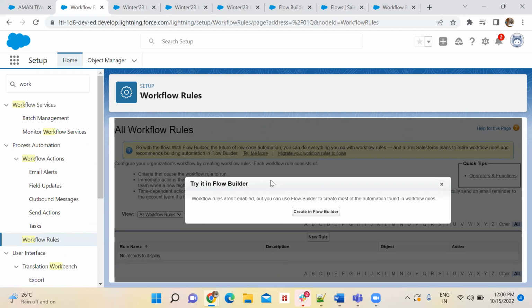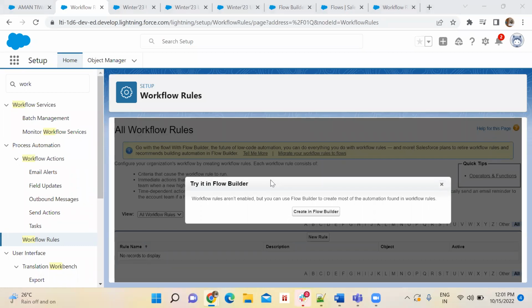Please keep that in mind. Go through this series that we have curated for you, and try to make yourself more comfortable with flow. This tool is not only for admins. It has been designed in such a way that it is beneficial for both administrators and developers. There are a lot of things that you can achieve through flows without writing even a single line of code.